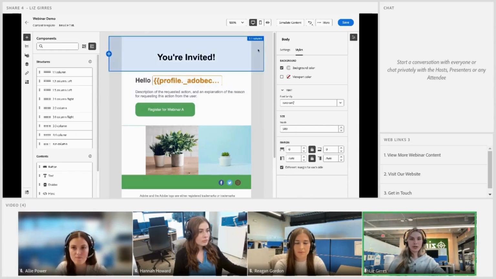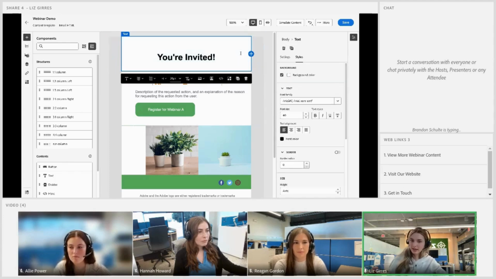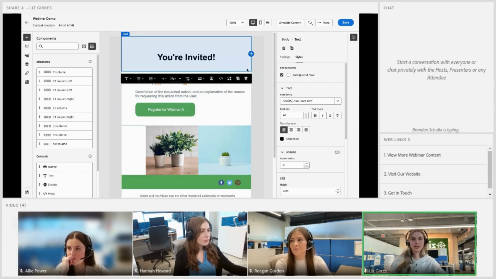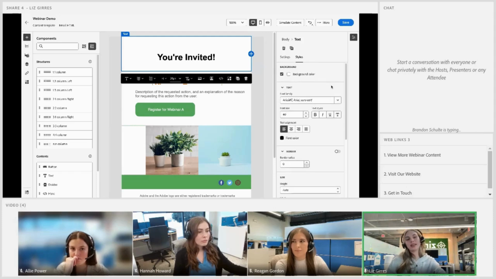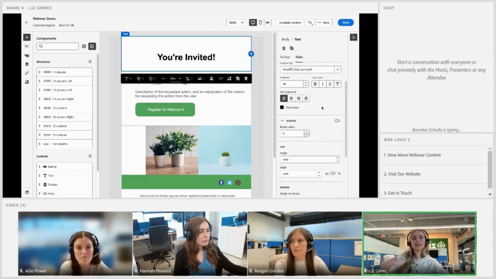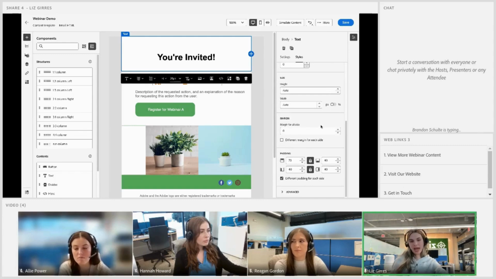First piece of content that I want to show you guys is, right, I'm going to click on this column. I'm going to click on my text content, and there's a couple of different ways that we're going to be able to edit this. So here you can see I have a style bar directly under the text that I can edit in line. Some of these icons you'll have to get used to, otherwise they're pretty straightforward. Otherwise, over here on the Styles tab, you can make these same edits over here. It's laid out maybe a little bit cleaner if you're more of a visual person, where we have, again, background colors, text styles, so on and so forth. And then you also have padding.